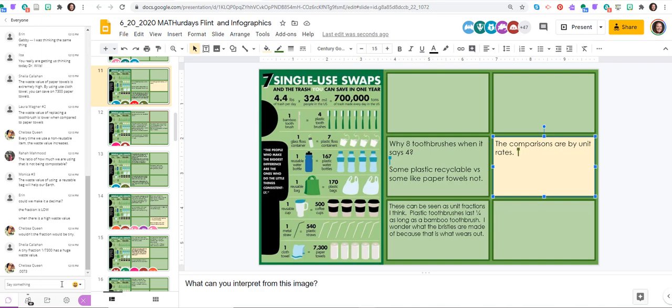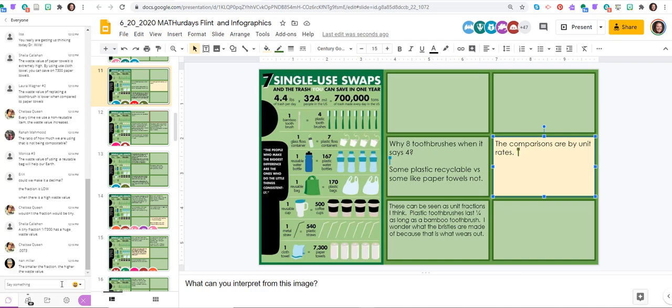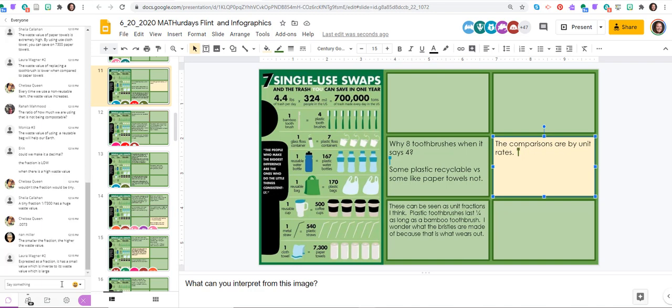Indeed. And Chelsea even gives us a decimal, 0.0073. And Nan says the smaller the fraction, the higher the waste value. Those are generalizations, and when kids are able to make that, I know they're able to see the context beyond the mathematics, that they're not trying to just find random common denominators or apply some kind of algorithm with it. Instead, they're making context relate to the mathematics.